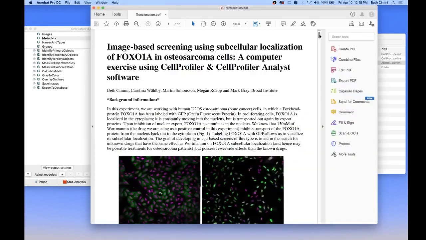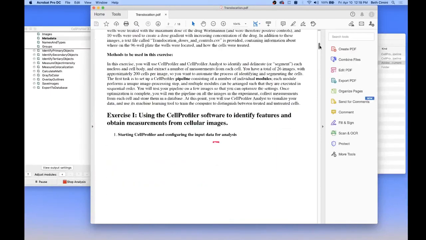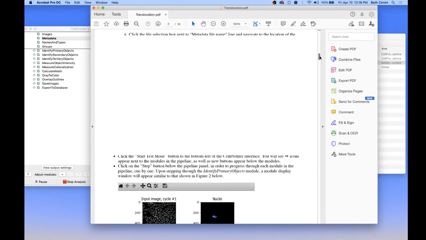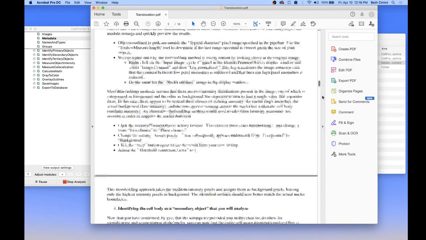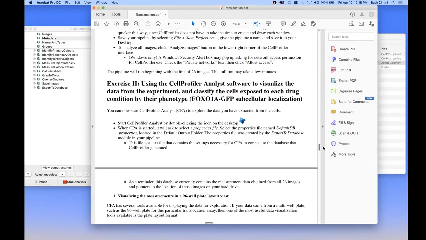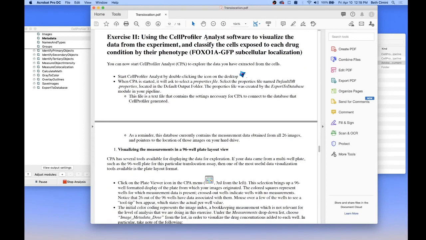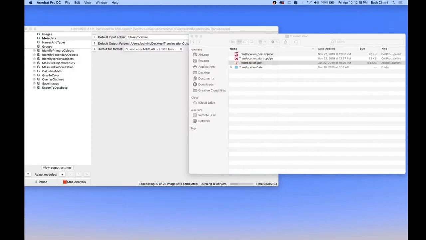When I open up this PDF, again, the first part of this is going to be the instructions for creating that CellProfiler pipeline. And again, I definitely recommend, if you want more practice with how to configure a CellProfiler pipeline, you do this on your own. But if you just want to practice how to use CellProfiler-Analyst, you can scroll down to where it says Using CellProfiler-Analyst software about 2/3 of the way through this PDF, and that will show you how to actually use this software if you prefer to read things as opposed to listen, as I'm doing right now. I'm just going to give this a minute.